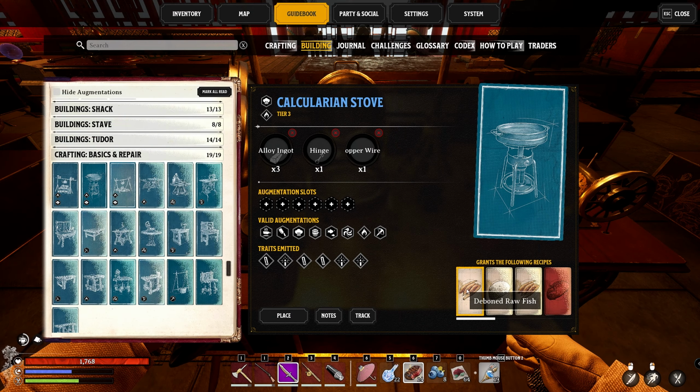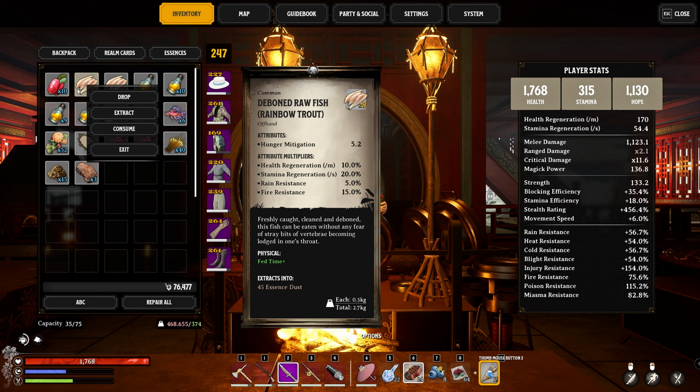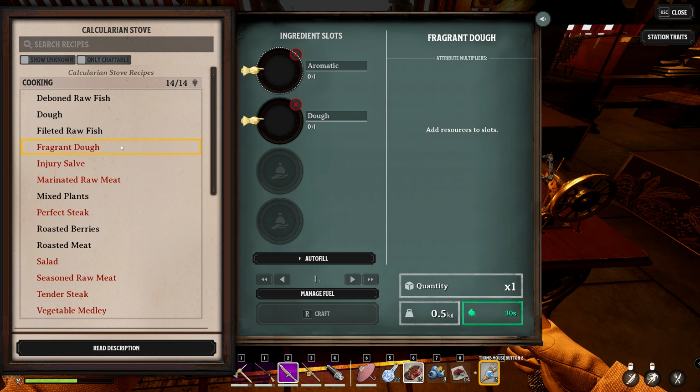So in order to do your deboned, you will need your tier 3 stove. And you can see when we consume the deboned raw fish, it's just an instant. So again, something that we will want to be further preparing in order to make it much more potent. Now we move on to the fragrant dough. So fragrant dough is a bit more advanced.